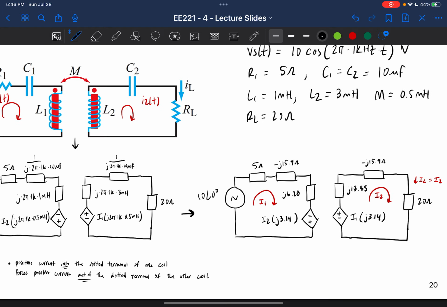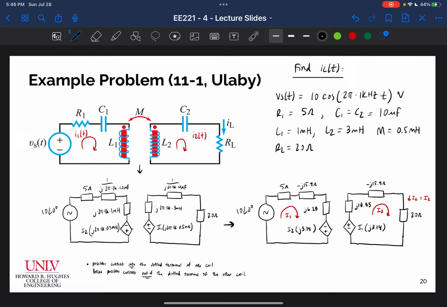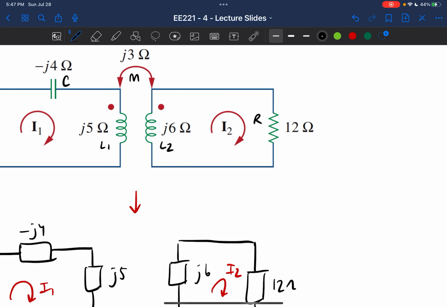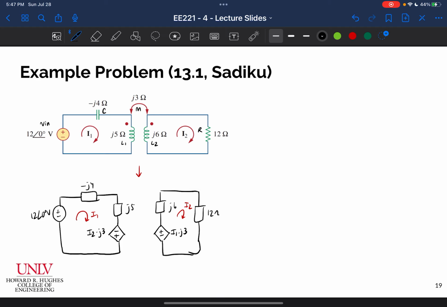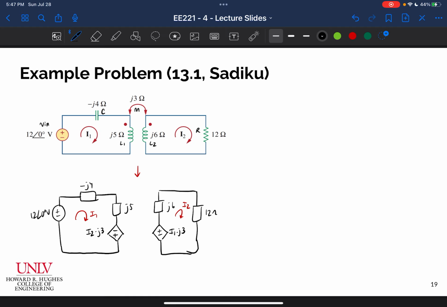And now we're ready to solve this circuit. And you'll see that we got basically the exact same polarity here that we got in the previous example because the currents were defined the same and the dots were in the same position. If we define the currents differently, we will get a different polarity here, but it should all work out the same because if I define one of my currents flipped, the negative of that is just true.